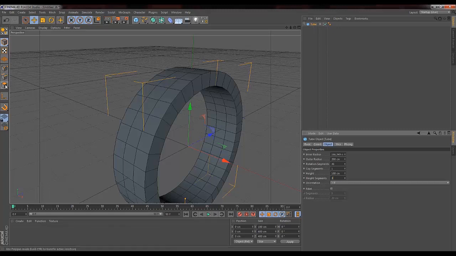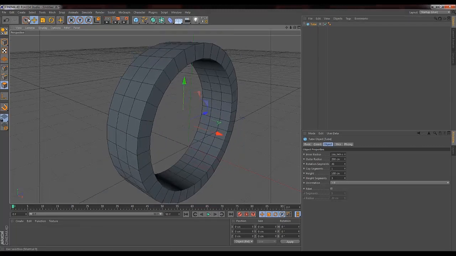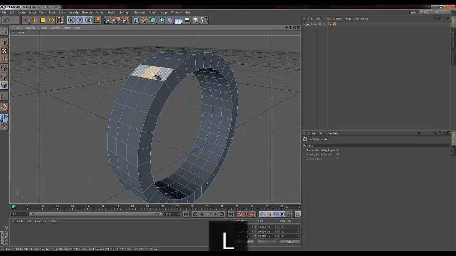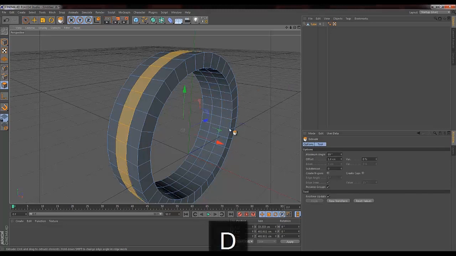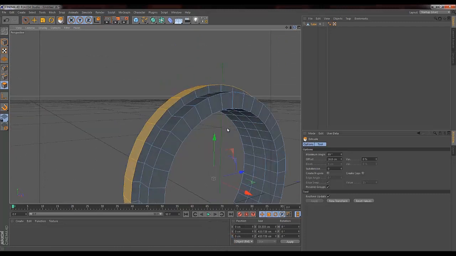Now, because this object is parametric, I can't edit it in polygon mode, so I can't do anything like that. So we have to make the object editable. Now that the object's editable, we can no longer add fillets to it, so we can't round these edges here, but we can select this. So we'll use the shortcut that we used earlier, UL, to give us a loop selection, and we'll grab that middle one, and then we'll use the shortcut D, which is extrude, and we'll pull that out like that. So now we have this shape here.